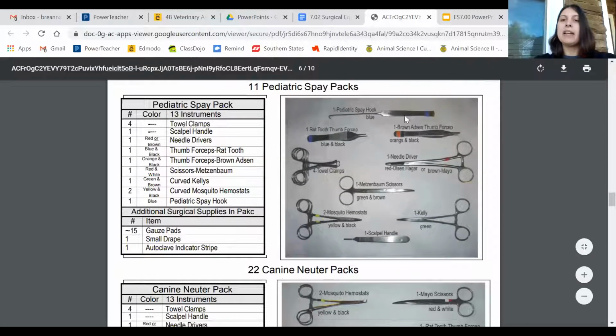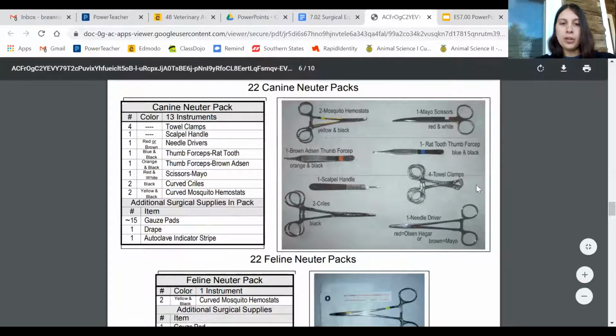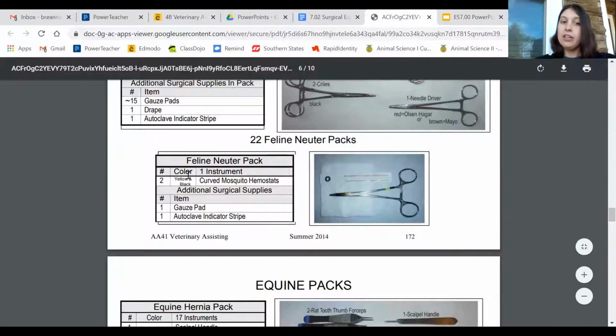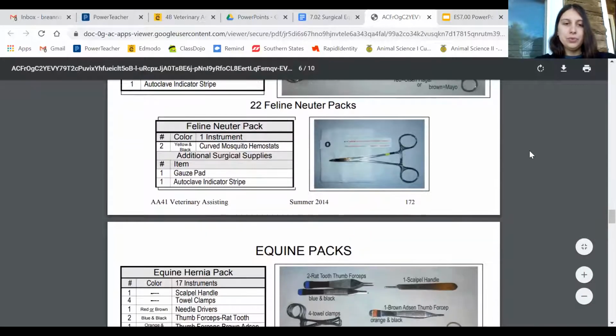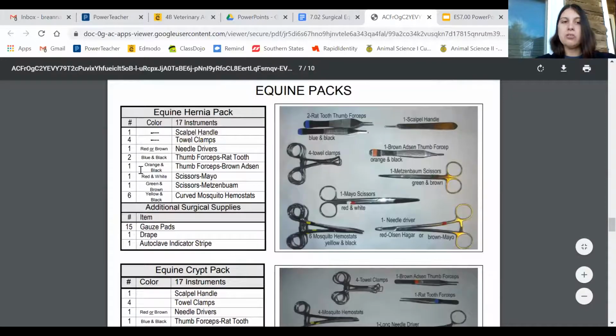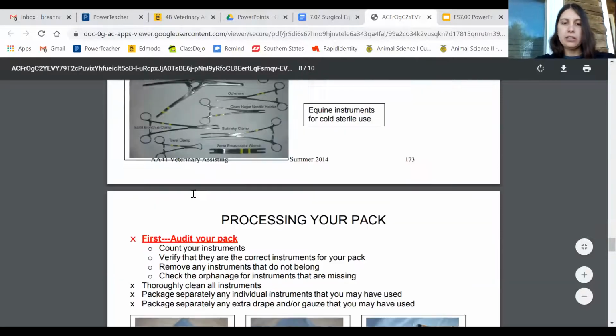Pediatric spay, so spaying a young animal. Neutering. You can see you don't really need a whole lot for a cat neuter pack. Equine hernia, so a horse with a hernia, horse crypt pack.